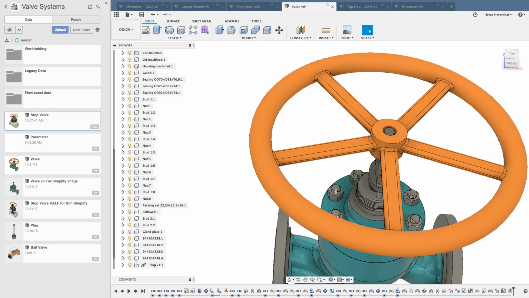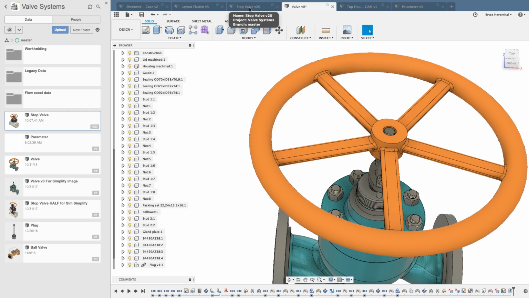And really where that can help you is for things like component reuse. Rather than me sitting and redesigning this entire wheel, I can go and grab something that maybe gets me 80% of the way there and then make those 20% changes. And if this wheel ever updates, it will also propagate to this design.